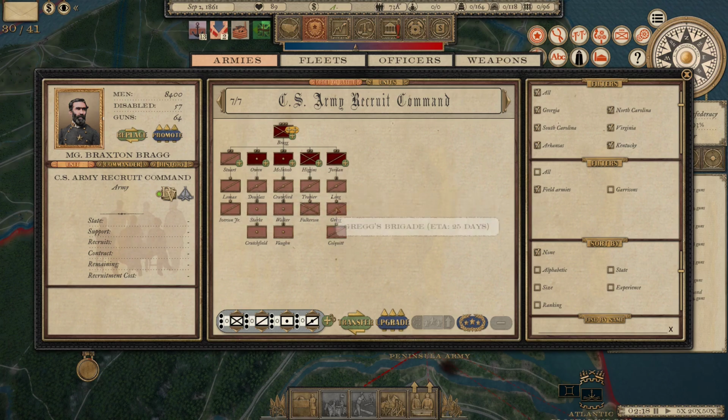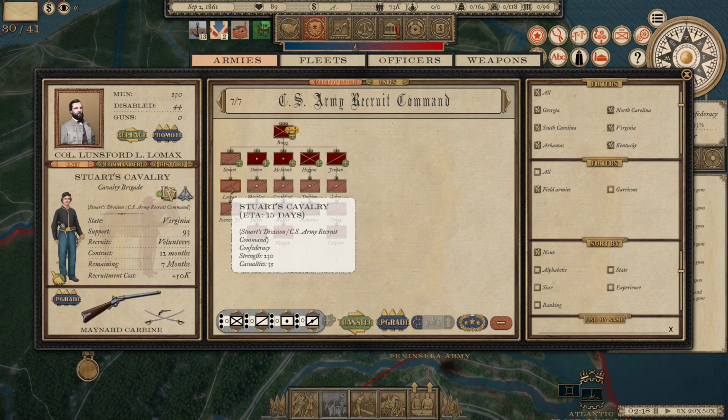I've started recruiting a little bit of cavalry brigades because some of the armies need some more cav. And this is Lomax's little bitty brigade under Stuart. I just moved Stuart's division back here to Bragg. Lomax lost over 100 men, and he had less than 400 to start with. So I just pulled him back, let him grow a little bit.